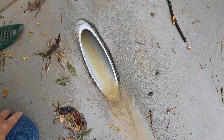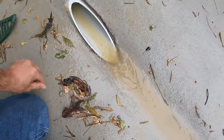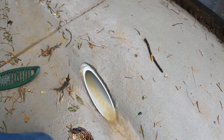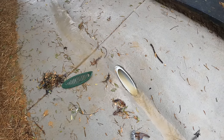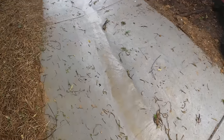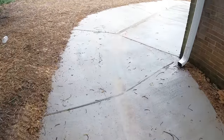If leaving this thing open like this is the best idea. There's a bunch of cats that live around here, but that's going to flow a million times better. So I'm going to have to talk to the property owner about that. That's why I usually leave my outfalls open.